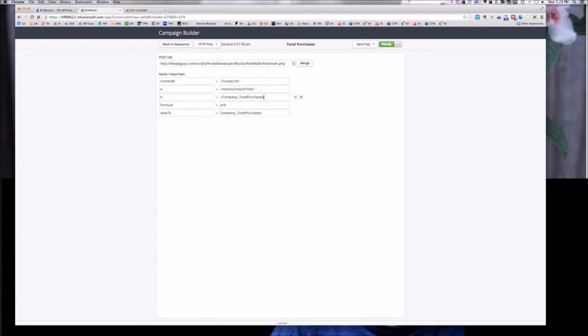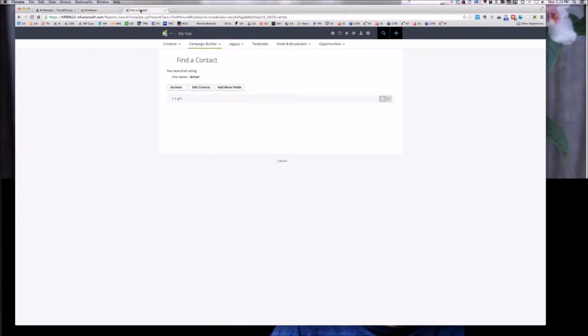And then it's also going to go to the company record and find total purchases. Now, back here to DrittaDog, if I go to Dritta's company record for Gemini Farm, you can see that I have set up some custom fields here and that they do have values in them.